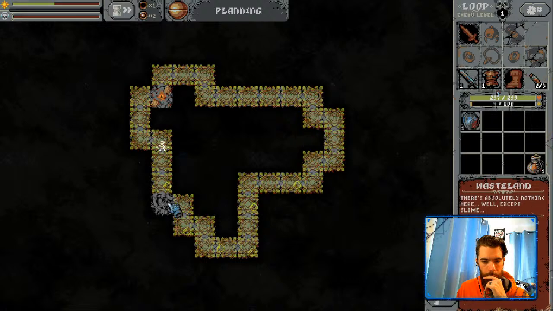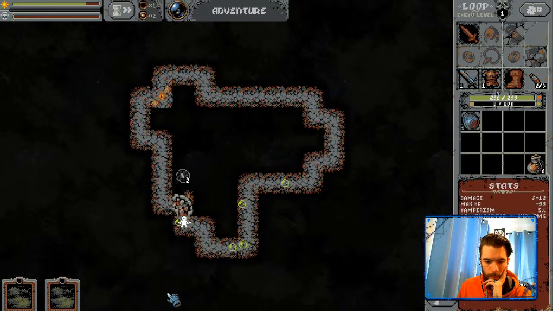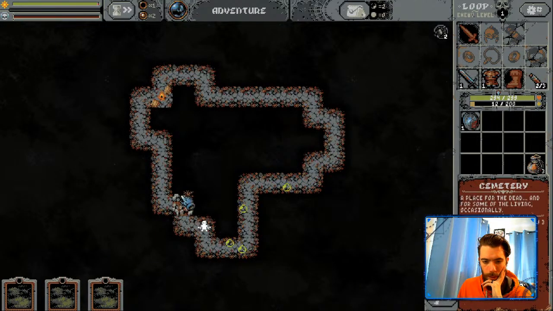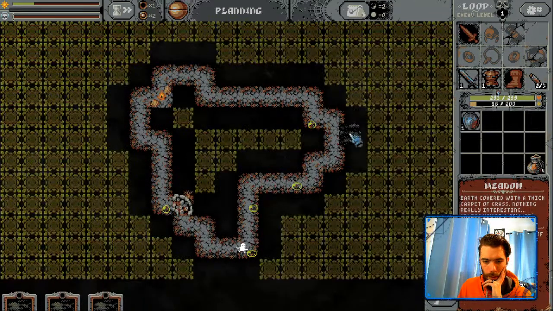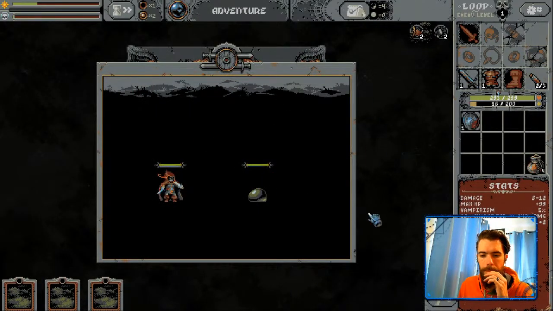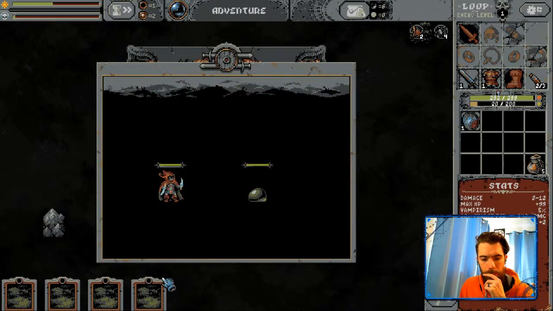And there's a cemetery. Alright. I have to take care of the skelly boys. Wait. I thought that walking through was supposed to give me a memory fragment. But it didn't. Is that only if I upgrade? Or is it only going to be on the next pass? Because this pass gave us the pebbles. Interesting. We shall see.